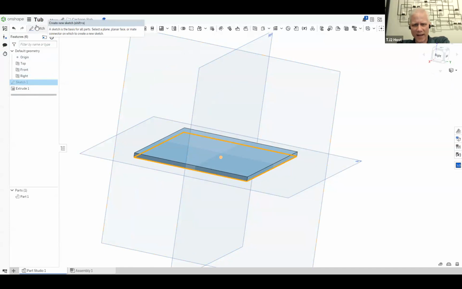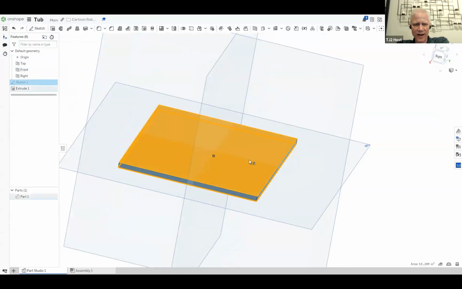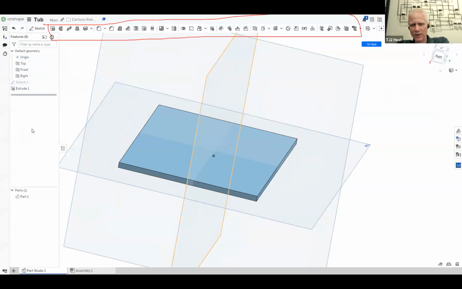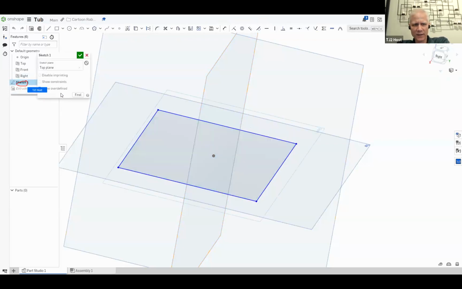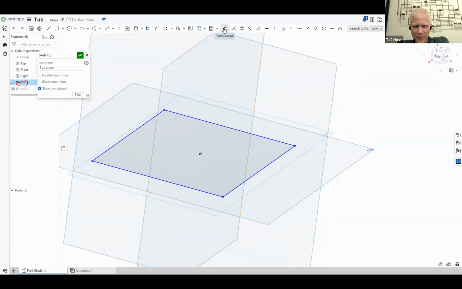In order for you to dimension something, unless you're in a drawing, which we're not doing, you need to be in a sketch. You need to be editing a sketch. Right now, if you look up right here, there's nothing to add a dimension because you aren't editing one. You could add a variable, but variables aren't dimensions. So go in and right click on sketch and edit that. Oh, okay. Edit. And now all of a sudden it's available. The dimension button is right there.